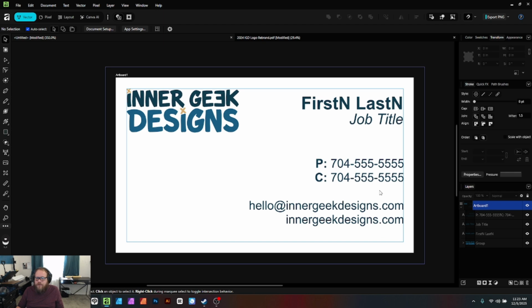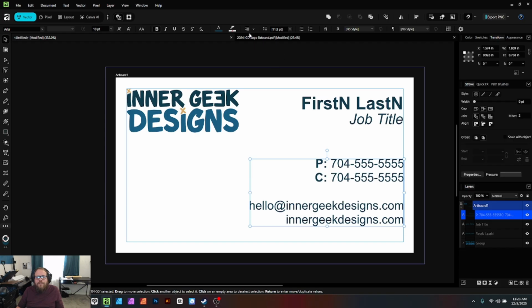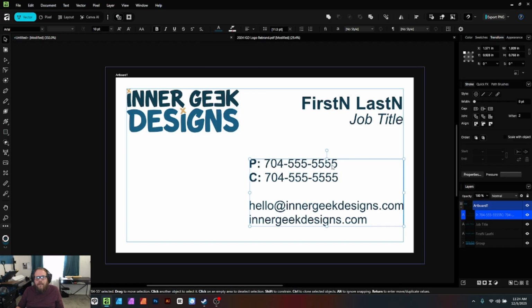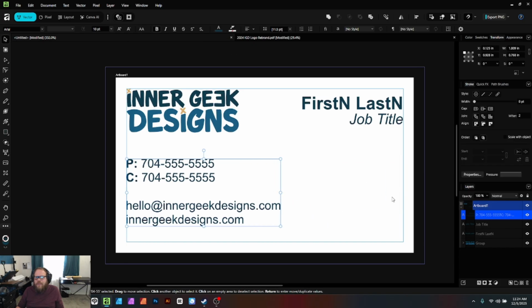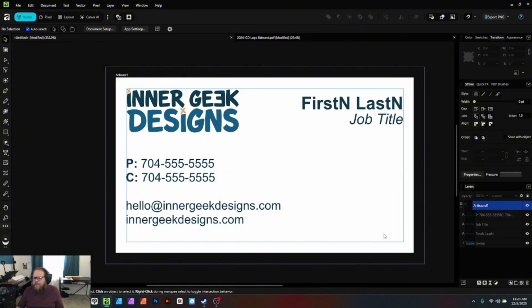I like this phone information. I like all this. I think that is fine, but I think I want to actually justify it on the other side. The reason why is I think I want to add a design element here, but I want it to go diagonally with this logo, so there's at least some dynamic energy going here that makes this business card feel like there's a little bit of tension on it and a little bit of design scope into it. So we're going to go get that.